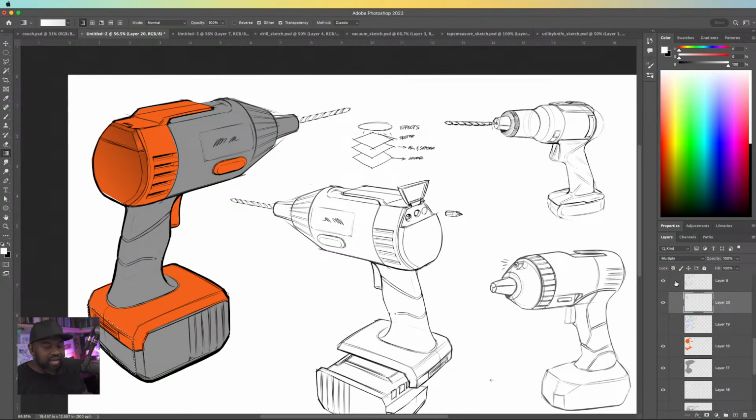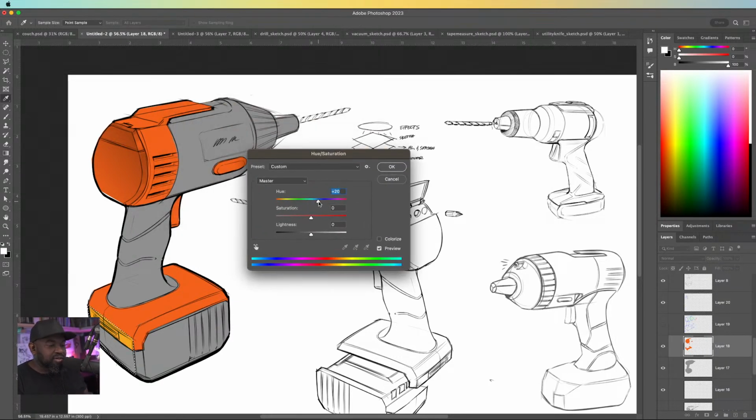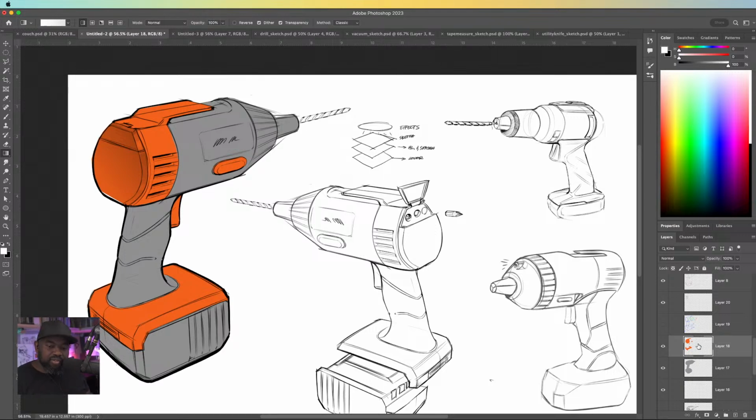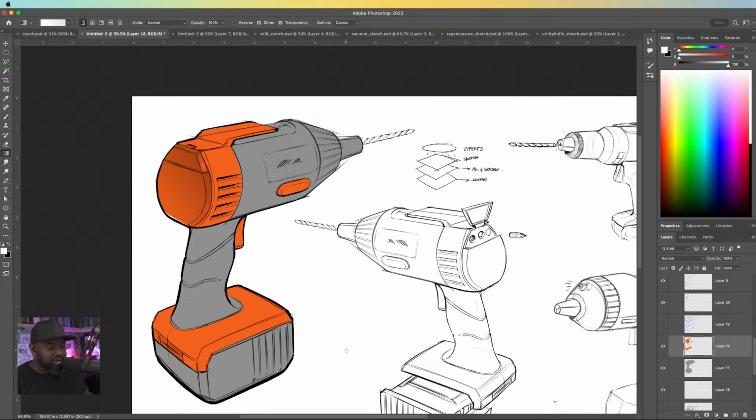The reason for that is so that just in case I decide to change the color of, say, the drill, the company is like, hey, we want to see a drill in a different color. My hue saturation is not working for some reason. Okay, there we go. So I can slide this slider on hue saturation and notice that the value is somewhat consistent. I may have to make some tweaks here if I decide, hey, you know what, this is actually a Ryobi product. We could just do it that way and use that Ryobi color.